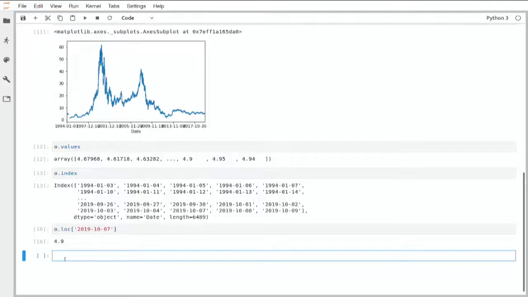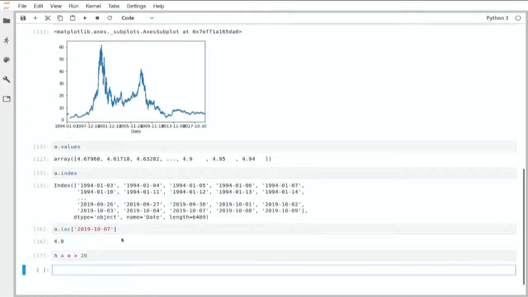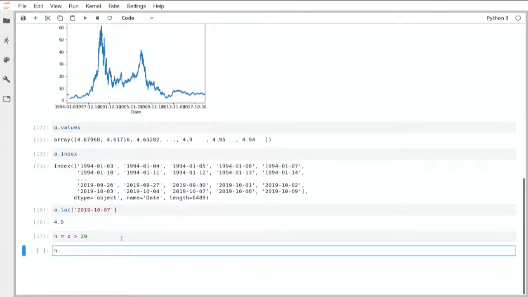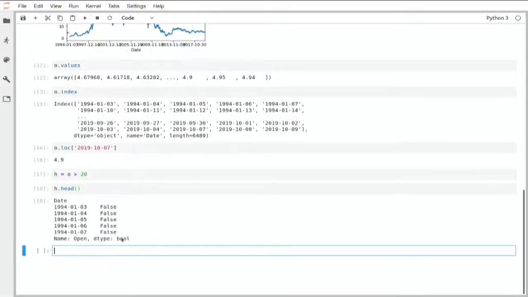And now it seems that here's some interesting part where you had quite high stock prices. So for example, we want to detect where the stock price is more than 20. Then we can do this H for high stock prices, where O is bigger than 20. So this created a new series. This series is of type binary, so it contains false where the opening price was less than 20, and true where it was bigger than 20. And you can already see that the connection from the index to the values is maintained throughout all the calculations. So you never lose the connection between the index and the values.